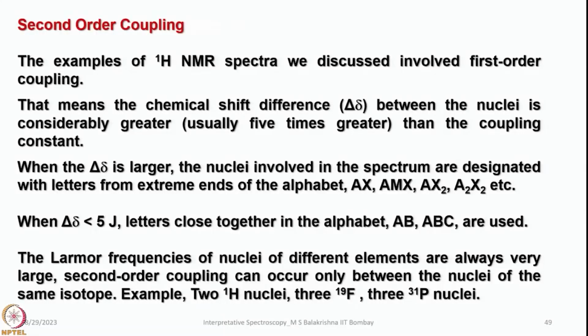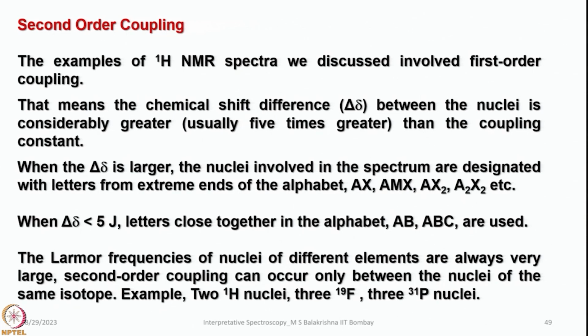In my previous lecture I discussed first order spin systems, taking several examples, and one such example I considered was styrene. In styrene, although it was appearing like a first order spectrum, it's not a first order spectrum. So that means geminal coupling we came across, although the magnitude was about 1.4 or so. So how does that happen and how to interpret it? Let us look into the second order spin system. Second order coupling we call it.